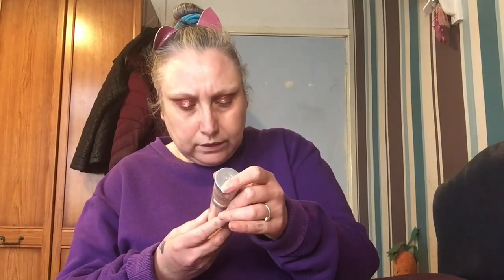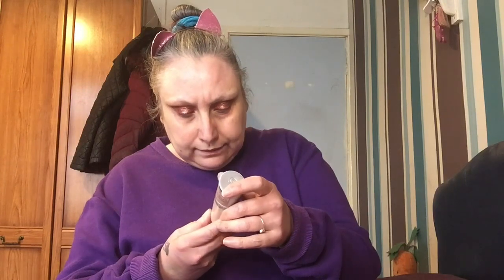Now this is a medium coverage foundation, and it's in the shade, I think, light porcelain. I go in with a medium coverage most times, because when you get older and you've got mature skin, full coverage foundations can really look cakey and a bit too much. Even if I put less on, it can still look very cakey and thick, and you don't want that effect when you've got wrinkles and everything. I have, believe me, crow's feet and all that, we all get them. I'm quite lucky not to have a forehead line, so I think that comes from my dad's side, definitely not my mum's.